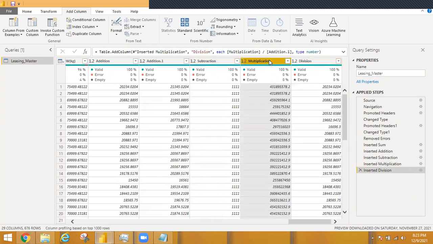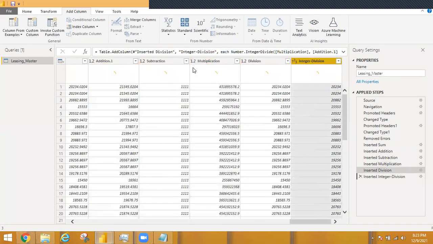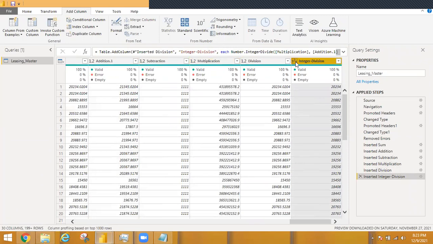Okay. The next division which I talked about was integer division. So I select this divided by this. I select divide integer. Now see the output. If you carefully observe, the output is a whole number: 1, 2, 3. There is no decimal place. So the moment we reached this limit, it stopped. It didn't divide it completely with the help of decimal places. It has just stopped here itself. That is why this is called integer division.